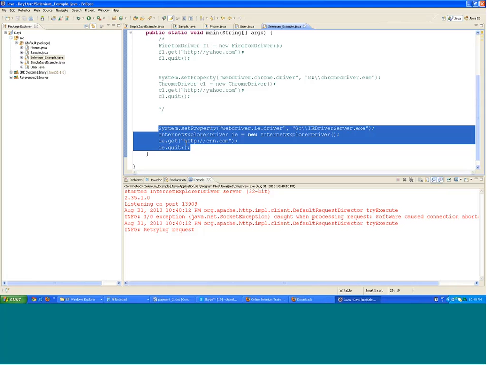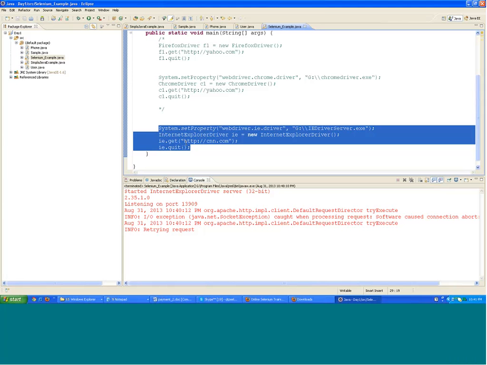The way you manage Firefox and the way you manage your components inside Chrome and the way you manage your components inside IE, is that way different? Okay, well the answer is no. And why is it no? It can be understood with the concept of interfaces in Java. Interfaces are a very important part of object-oriented programming.